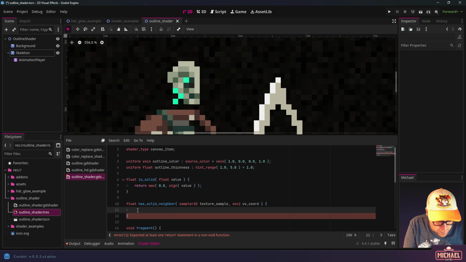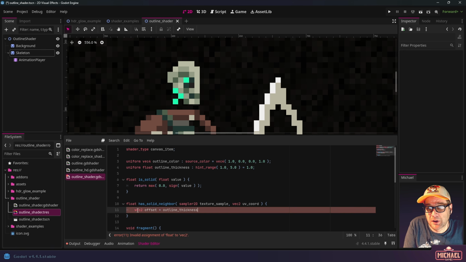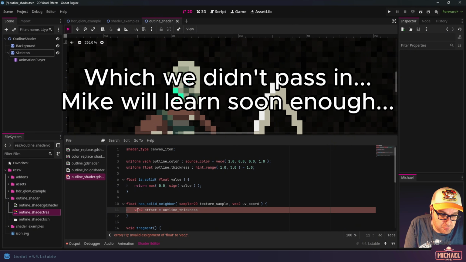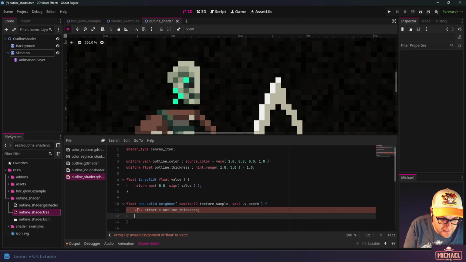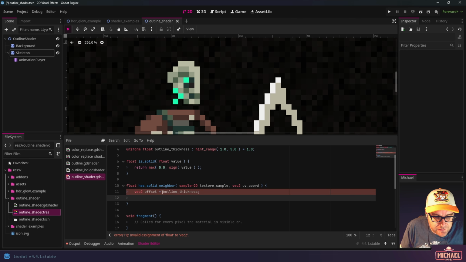Okay, so what we will do here is first, we'll just say the offset that we're checking is a vector 2 is going to equal the outline thickness and then multiply that by the pixel size, which actually is going to be 1. So I'm just going to say that it's the outline thickness. But the catch is that the outline thickness is just a float. It's not a vector 2.